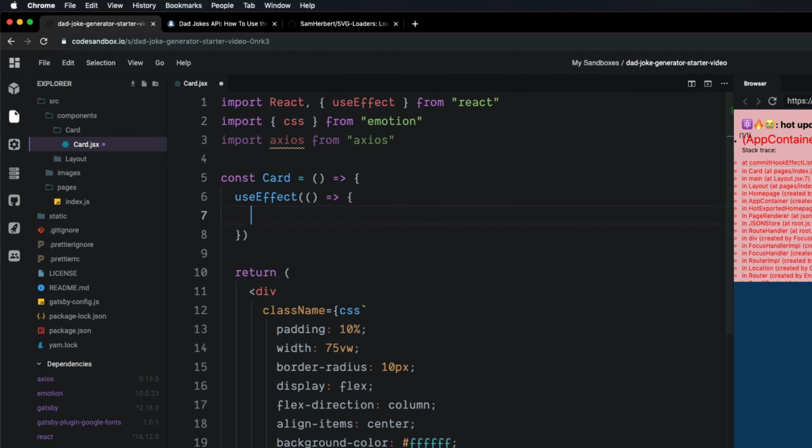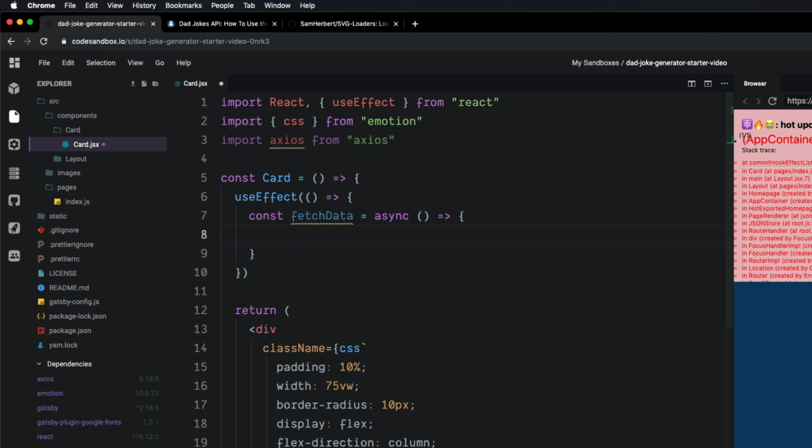And in here, I'm going to create a new function called fetchData, which is an asynchronous function. And the way you call asynchronous functions within the useEffect React hook is first by declaring the function and then calling the function before the useEffect hook ends. So let's go ahead and just show you what that looks like. So we'll do const fetchData, then async. This is going to be another arrow function here. And here we want to set another constant to result and set that equal to await.